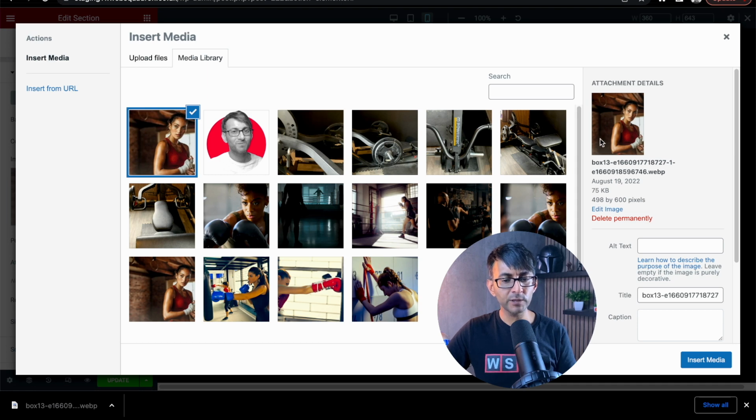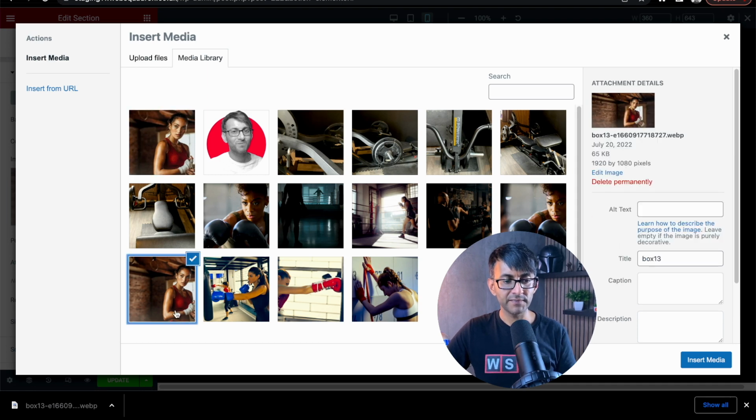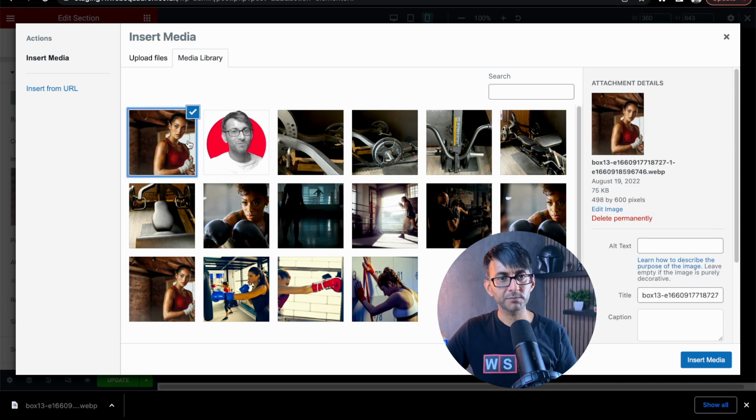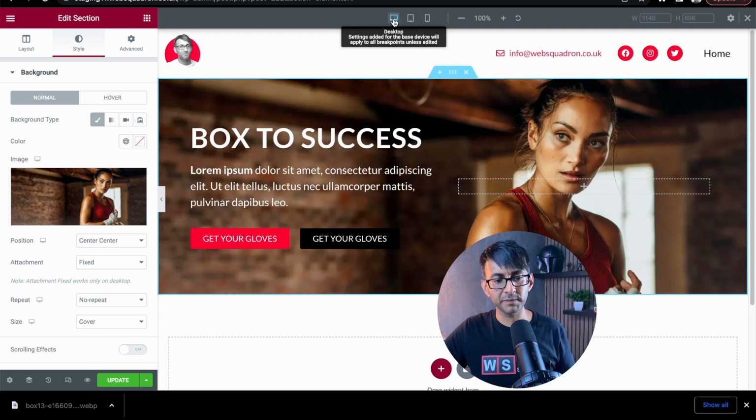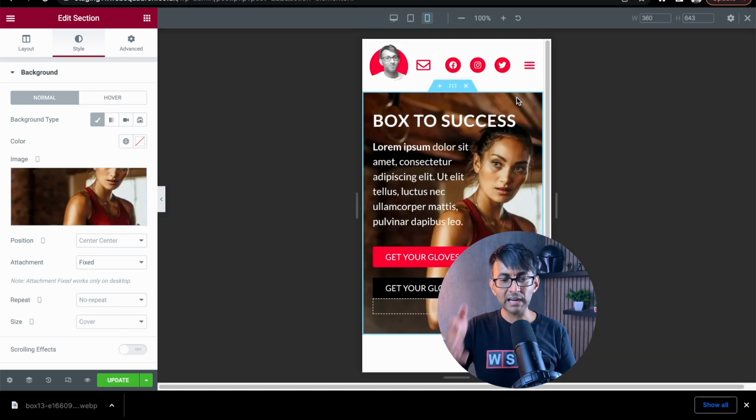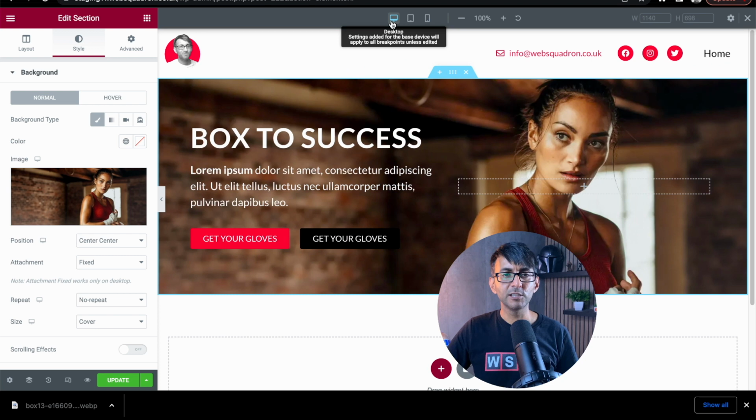That is now 498 by 600. There's the original image. Look at it, study it, stare at it. That is now the cropped. And then I hit insert media. Oh my God, can you see what it's done? Because I cropped it, I could still see a bit there. Don't worry, I still have my full-on desktop image, but I also now have that as well. Ladies and gentlemen, is our hero banner done?